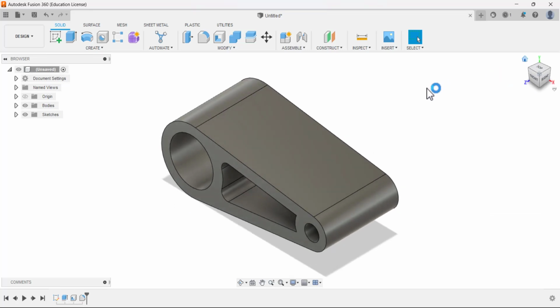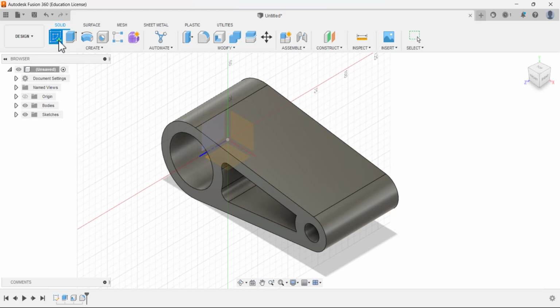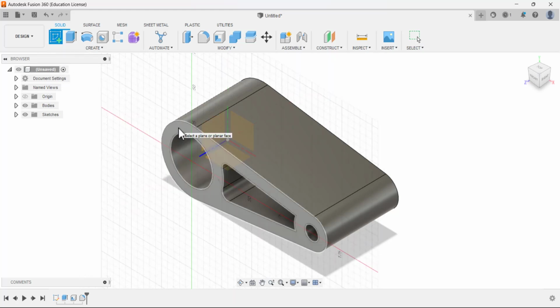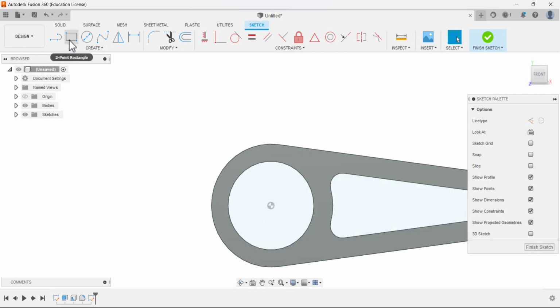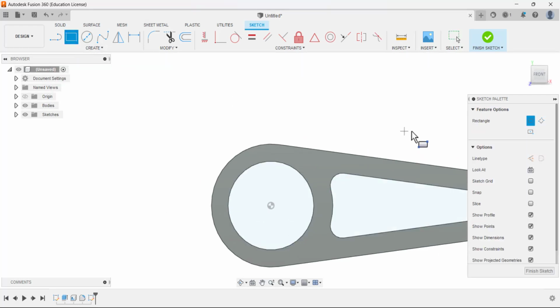Okay, at this point we have to select create sketch, select this surface, and I am going to draw a rectangle. For the types of rectangle, we have to select the 3-point rectangle. So we have to define 3 points, first point, second point, and that's the third point of this rectangle.